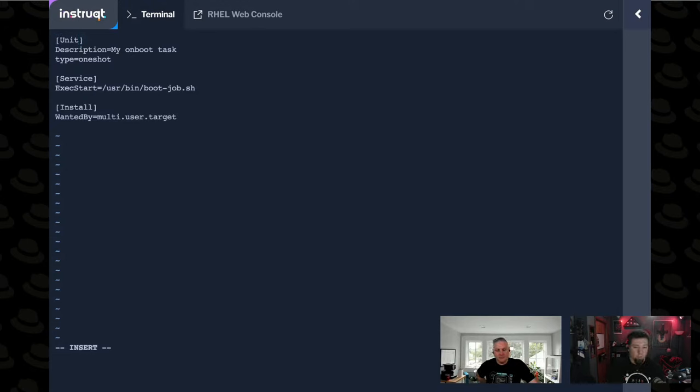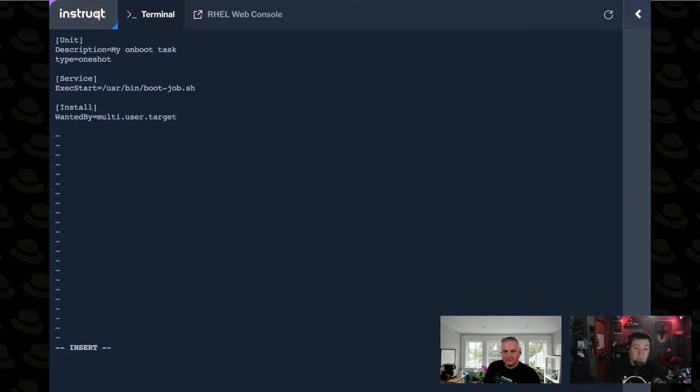We're going to set the type to one shot. Now, what that means is systemd will not get upset at this thing if it runs and exits, because that's exactly what you would use rc.local for. rc.local is to call another script which runs and terminates, right? A systemd one-shot unit is the same thing. It will run the thing, and then if the thing exits, it won't report that it failed. It'll report success, right? If you do it as a normal, simple service, it'll say, oh no, the process crashed. Now the status is that it exited abnormally. And that'll look different in systemd than it ran and successfully exited by setting it as a one-shot.